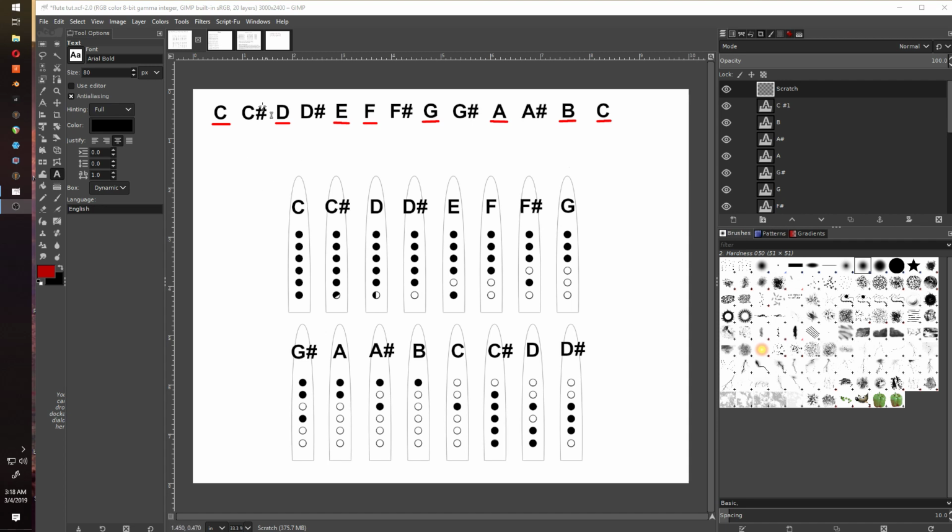So the scale starting on C for the key of C major is C, C sharp, D, D sharp, E, F, F sharp, G, G sharp, A, A sharp, B, and C. And I guess the first thing most people ask is whatever happened to E sharp and where's B sharp? Well, they don't exist. And I am not sure why it was done that way, but I think I have an idea. So I'll elaborate a bit on this here.